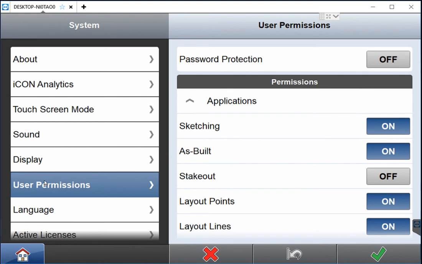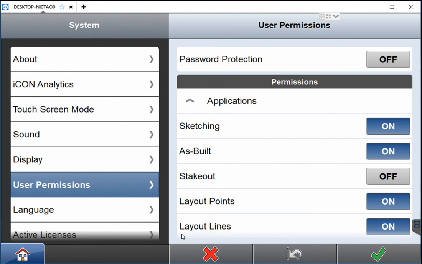User permissions is important to understand if you find yourself in a situation where some of your apps have disappeared. Most likely, someone accidentally clicked on buttons they weren't supposed to and toggled them off. I will simply scroll down the list of the most typical programs that should be toggled on, and then in the future you can change them to your preferences if you'd like.